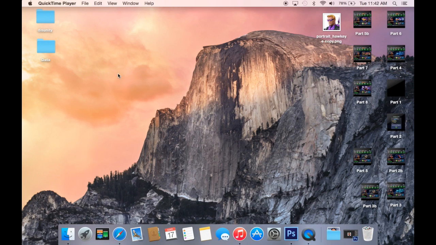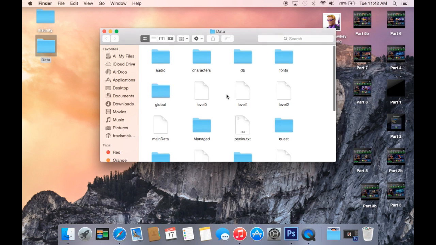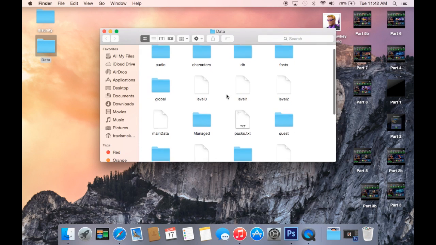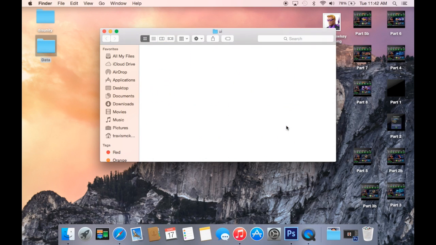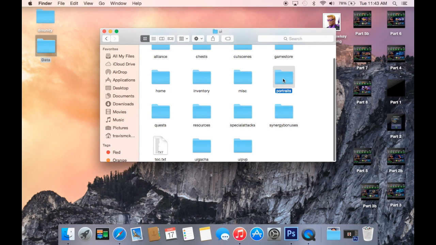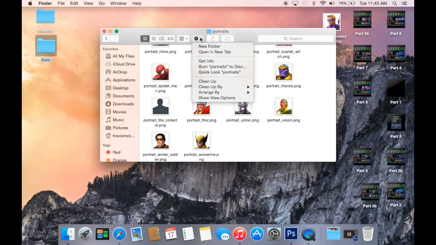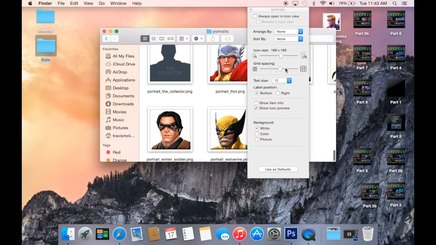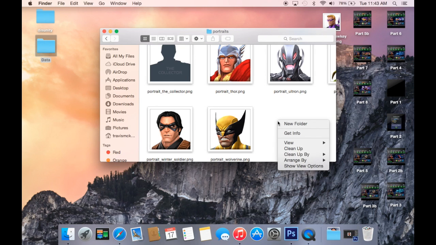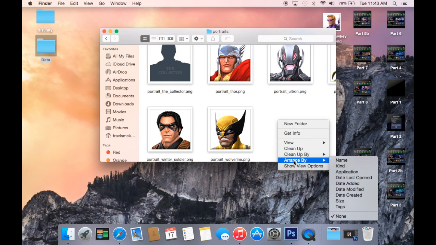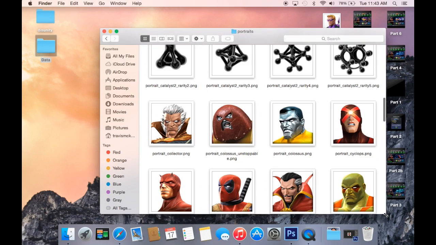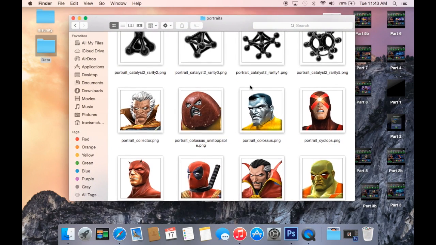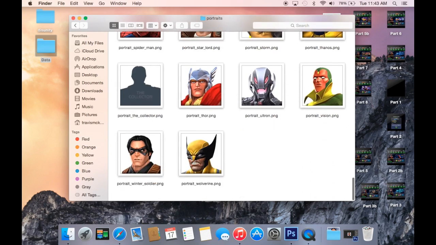In the portrait directory, let's actually, maybe we'll just go in there. Portraits, user interface, portraits, here we go. As you can see, actually, let's make that a little bigger. As you can see, there's portraits that aren't in the game yet. Let's arrange the name. And there's, of course, the catalysts in that, because they show up in the game in the same size as well.